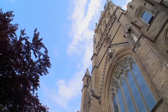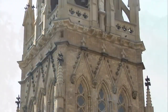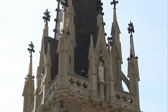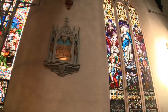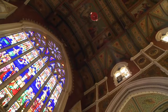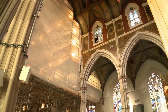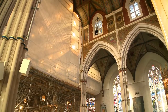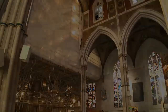St. Michael's Cathedral has provided a place of worship for the Catholics of Toronto since 1848. Throughout its history, extensive work has been done to maintain the cathedral, both inside and out. And while achieving high standards of quality, this work has sometimes strayed from the original architectural vision. One area where this is most evident is the nave, and work is currently underway to return it to its past glory.